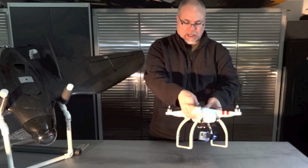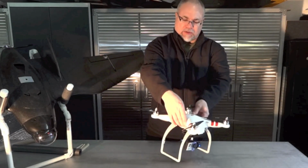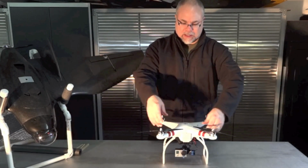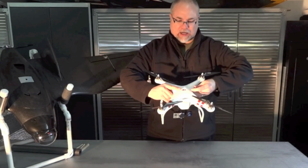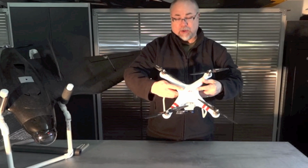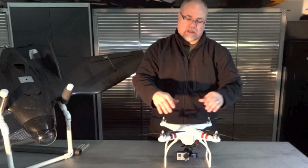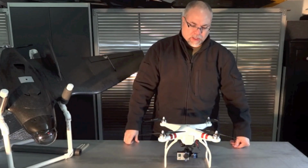The proper way to do that, when you flick that switch and you get your solid orange light back here, is to rotate it horizontally 360 until the light flashes, and then take the copter and go nose down and do it 360 until the light goes off or goes back to the steady green or flashing green. Then you know you've got a good compass calibration.